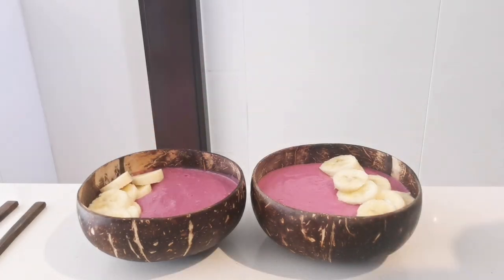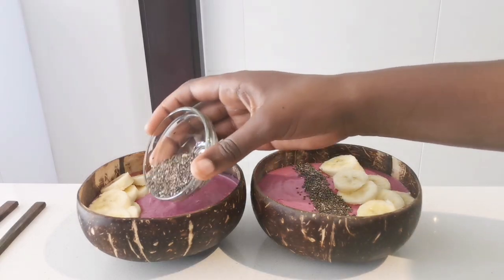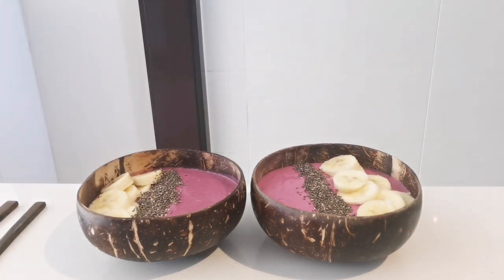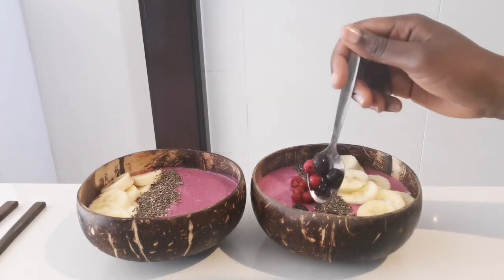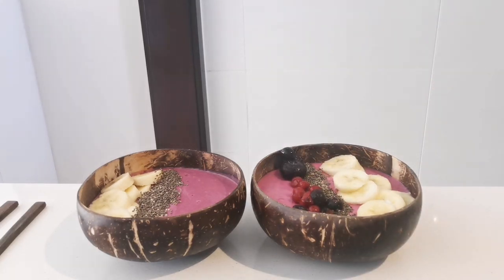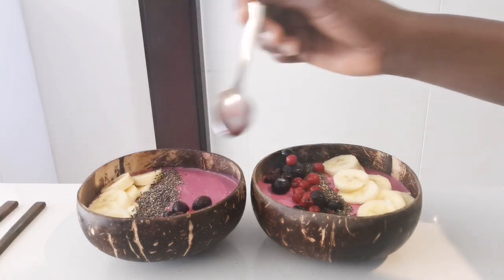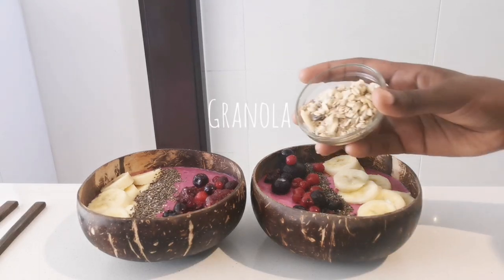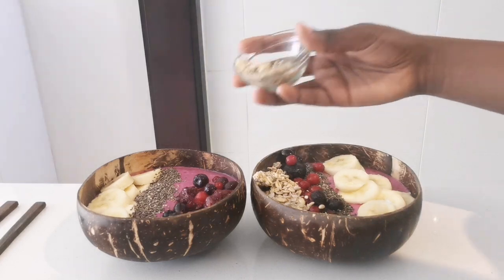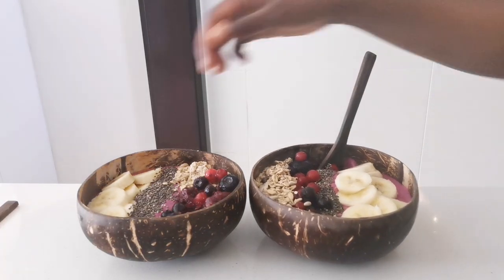It's really up to you — make the smoothie your own. This was quite filling for the rest of the day. I added chia seeds as a topping for both bowls. I also want to try adding coconut next time, as I've seen some smoothie bowls with coconut that look quite nice. Now I'm adding some mixed berries — basically a blend of strawberries, blueberries, cranberries, and blackberries all in one package. Then a little bit of granola — I don't put a lot because of the sugar.